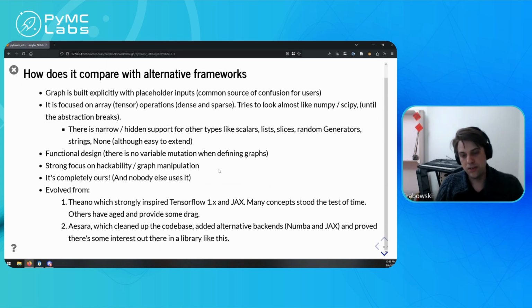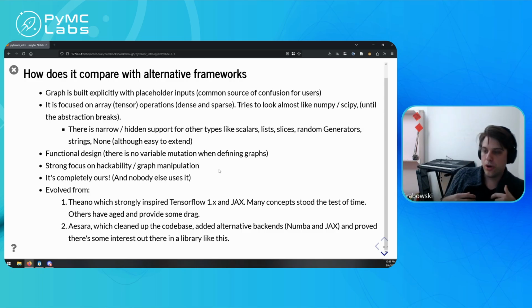So how does this compare against other things? The front and center focus is these graph objects. So everything is lazy computation. It kind of has that TensorFlow 1.0 design, but it doesn't suck like TensorFlow 1 sucked. You don't have all of this with contexts before you're able to do any computation. It's all very functional, right? You're working with these objects, and every operation takes a graph and returns a graph without any side effects.